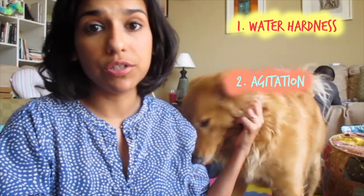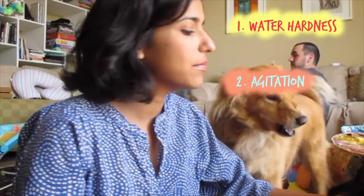The other thing that I learned to do was to make sure to bulk up my load so that my drum is 2/3 to 3/4 full. Okay, Murphy and Bean, stop. That's not fun. So the way I do that, because I don't have enough diapers to just fill up to that level, is I add small items like baby clothes, socks, hand towels, anything smaller than like an adult size t-shirt works. And I found that makes a huge difference.